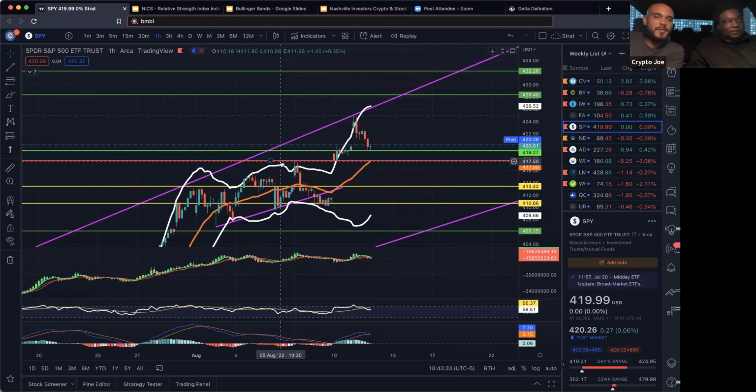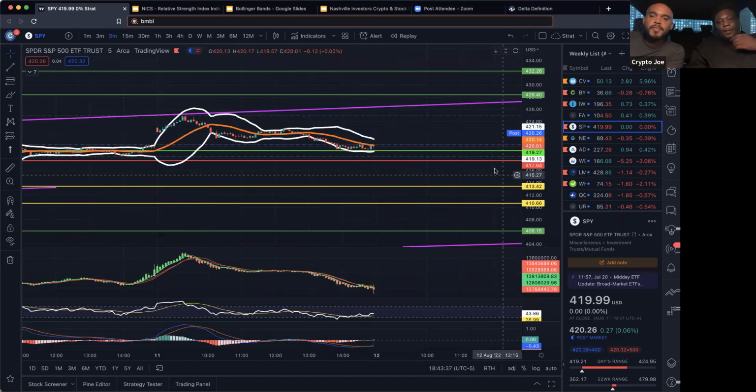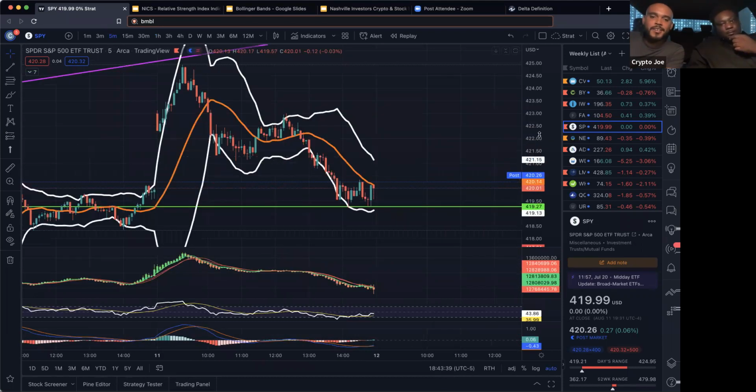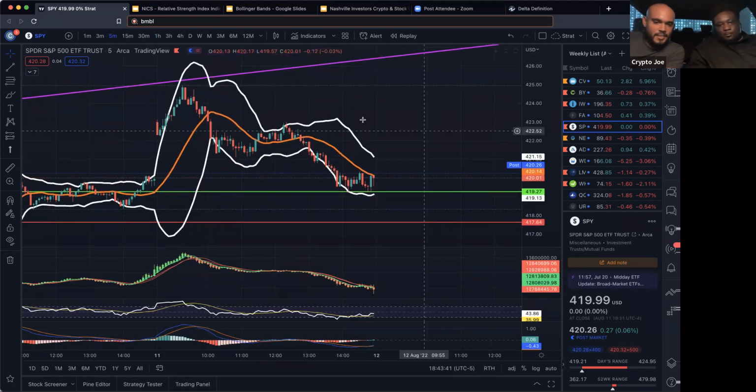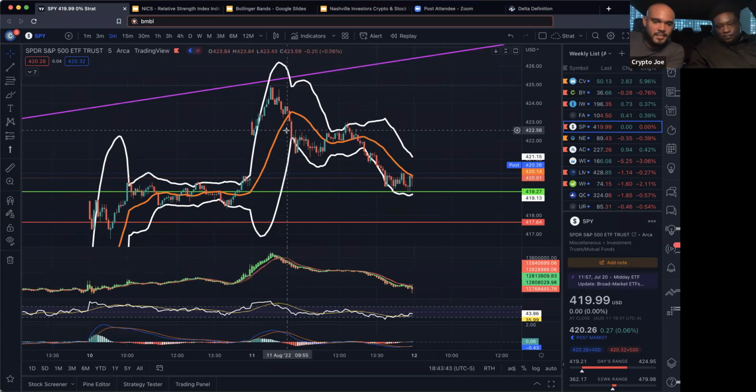But anyway, I'm going to leave the comments for a second. If you go to the 5-minute chart, you can use it to tell you what's really going on. If you look at 10:30, what do we see at 10:30? Consolidation. It's in an auction zone, like we covered in our first lecture.